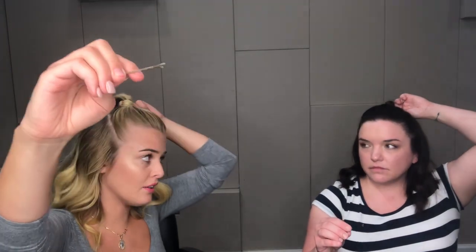So then we're taking a bobby pin. Important tip with bobby pins. This side where you have your little teeth, you want this side to go against your scalp. That's what kind of locks it in place. A lot of people think the smooth side goes against your scalp. You definitely want the tooth side to go onto the scalp.